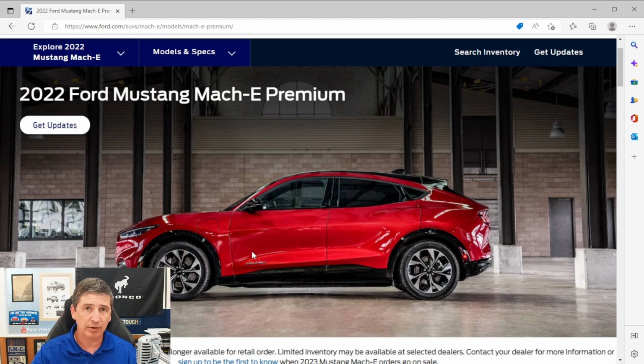Also, you do get one pedal driving available, with an Eco Coach. I love this. Auto use is available with the Engage mode, so you want to use that mode. I love the one pedal driving. Basically, you don't have to press the brake whatsoever. When you let go of the gas pedal, it's going to start slowing you down. It does have a regenerative braking system as well. So you want to use that as well as you can, because regenerative braking uses the brakes to regenerate some of the power back to the batteries to extend your range. So you want to make sure you do a good job with your braking.